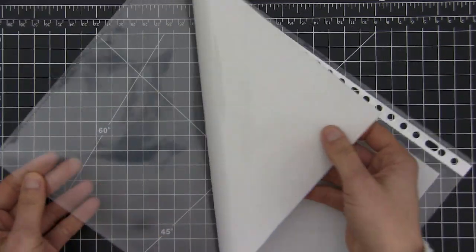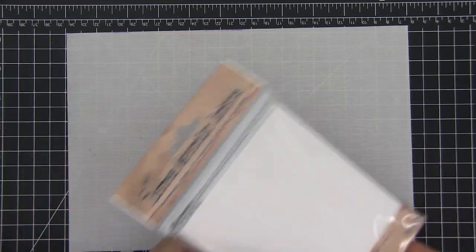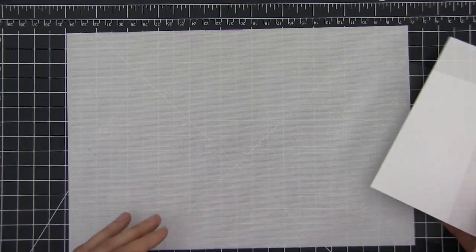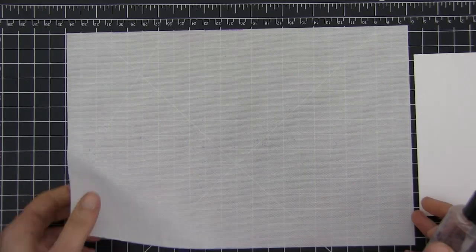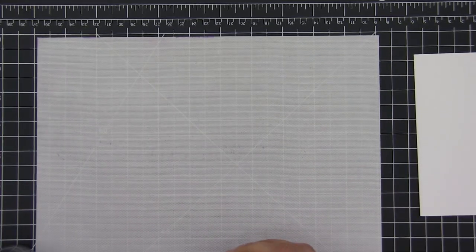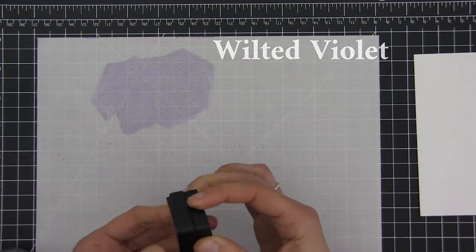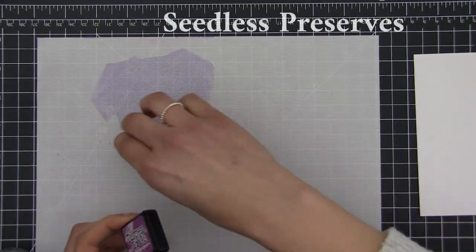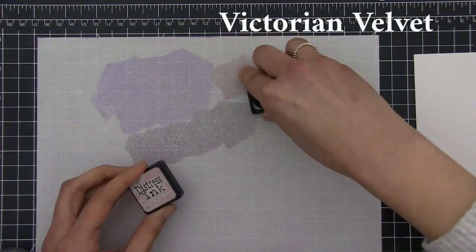So first I'm going to put this non-stick surface on my table because it works very well with this technique. I will be applying color on top of it, then adding water and then pressing the cardstock on top of it. Every time I do that I will dry the cardstock using a heat gun before I apply a second layer, and basically I will be repeating this process until I'm happy with the results.